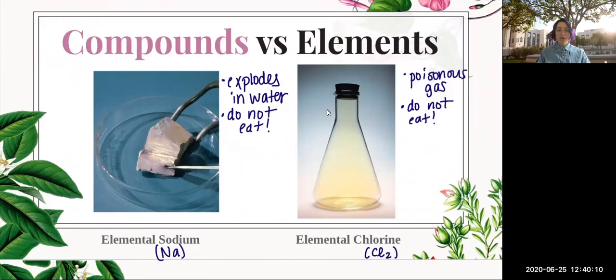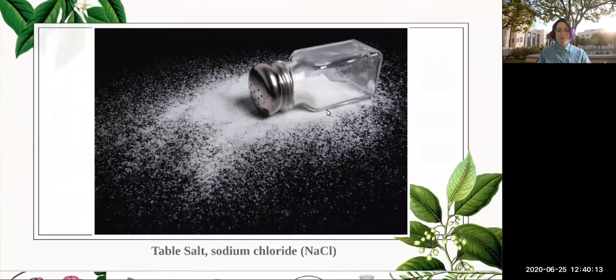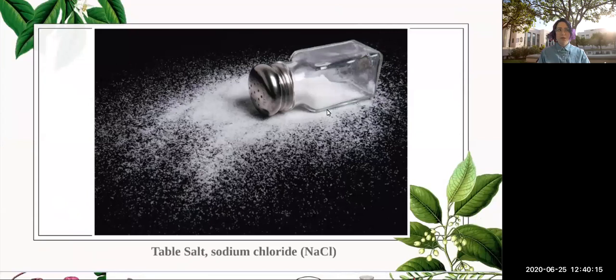When I put these two together, I get sodium chloride. So there's a big difference between these, right? One version of these things, both of them could kill you. And then this version of it, when you put them together, well, you actually need it to survive. You need sodium ions to survive. Those are your electrolytes. Yes, eat it. Now, of course, I know that if you're watching your sodium levels, you might not have as much as someone else, but you do need it.